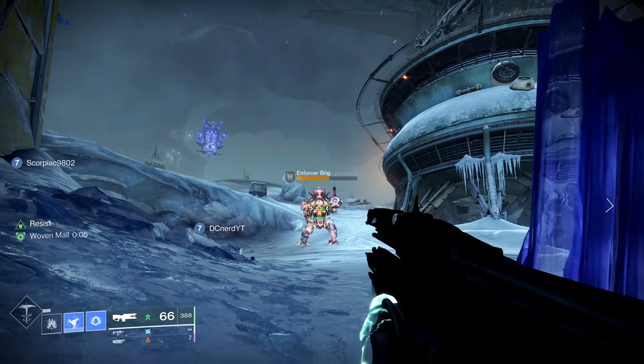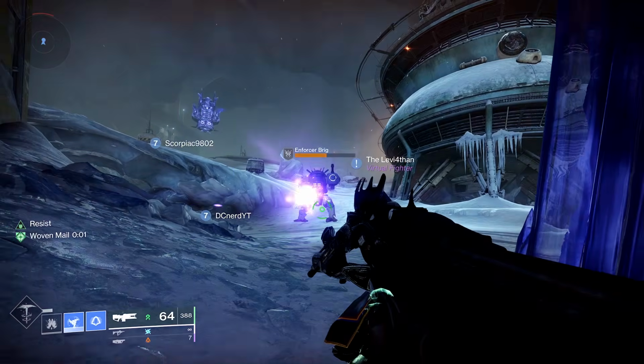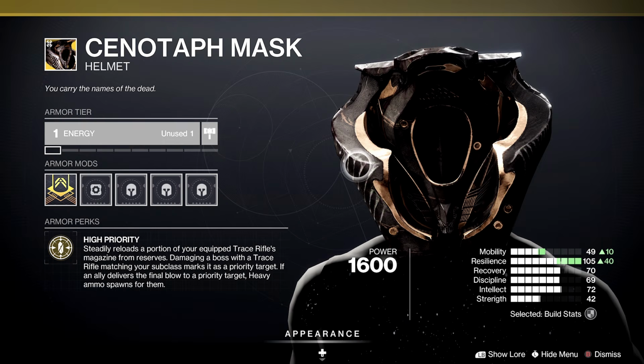So keep all of this in mind. You aren't tied to Strand. Now, the Warlock has a new helmet. I don't have it. I'm going to review it later, and when I do review it, this trace is going to be included. Trace rifles reload a portion of their equipped mag from reserves. Damaging a boss with a trace, matching your subclass, marks them as a priority target. If an ally delivers the final blow to that priority target, heavy ammo spawns on them.